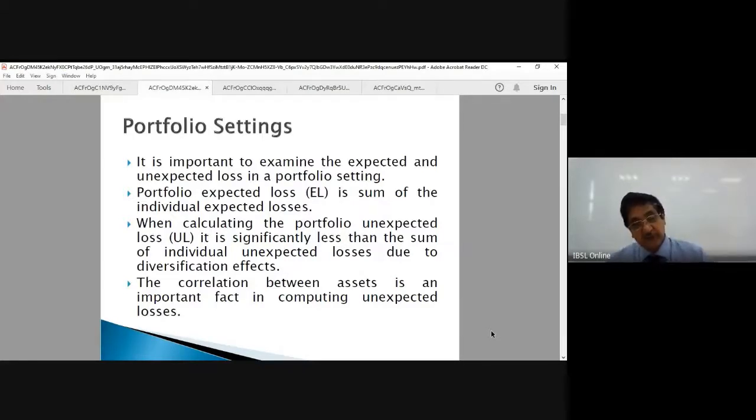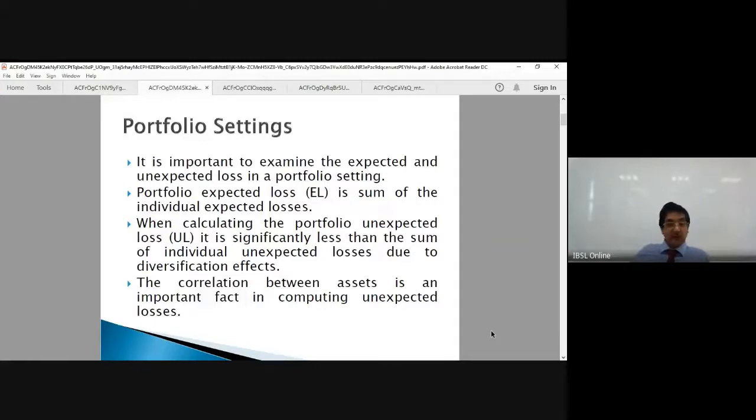Now, our real idea is to go into a portfolio setting, but in order to get to portfolio configurations, we have to see the individual loans first. When you talk about expected losses, say you have 100 loans in a portfolio. You have to calculate the expected loss of each loan. There can be 100 expected losses in the portfolio, and the total of those 100 expected losses will come to the total portfolio expected loss. I think that is clear.